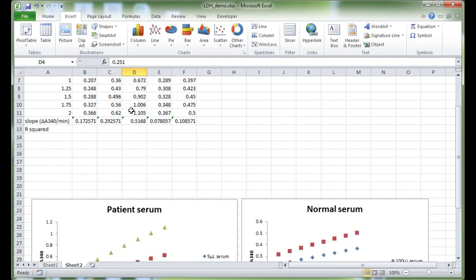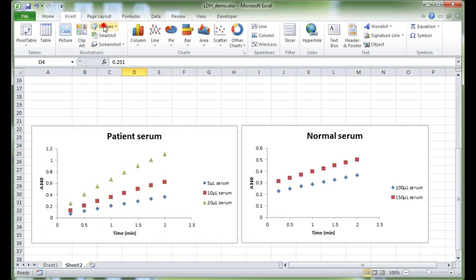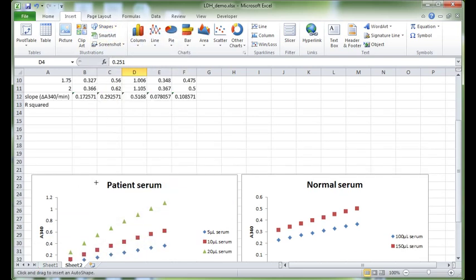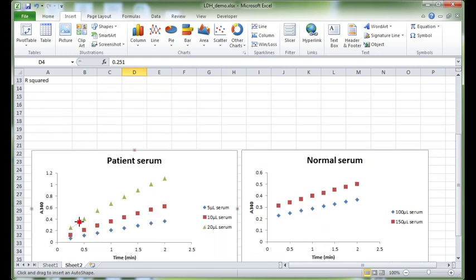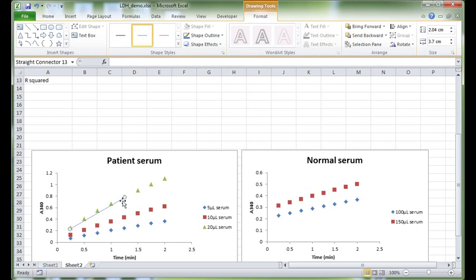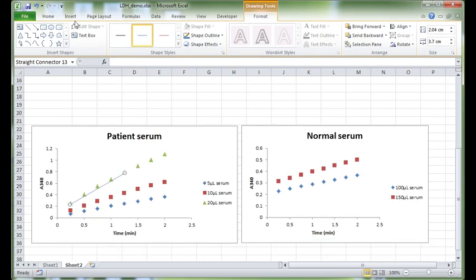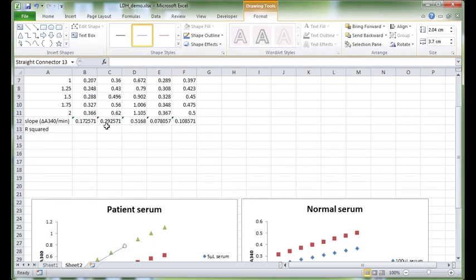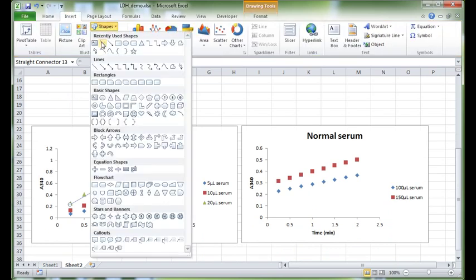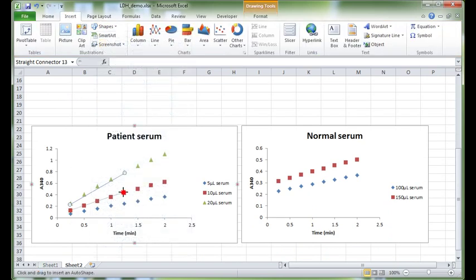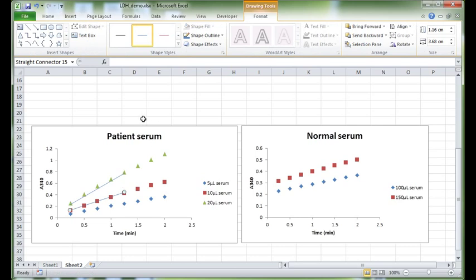So the R² value will essentially say to us, okay, if we come back here and draw the linear line again, what we've done up here in the slope is we've got Excel to work out for us exactly the gradient of that line. And in the next cell over here, Excel has worked out for us the gradient, or the slope, of this line. What we want Excel to do now is tell us how good the data fits these particular lines. And the R squared is a measure of this goodness of fit.